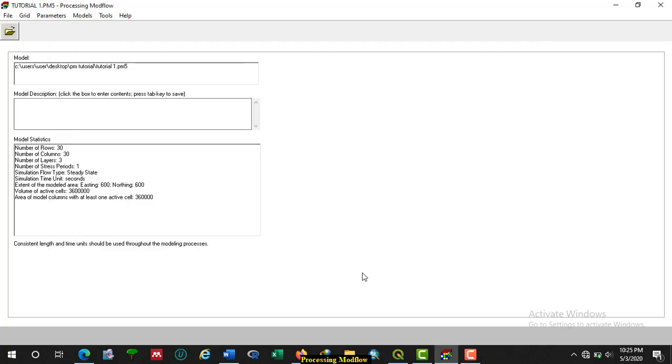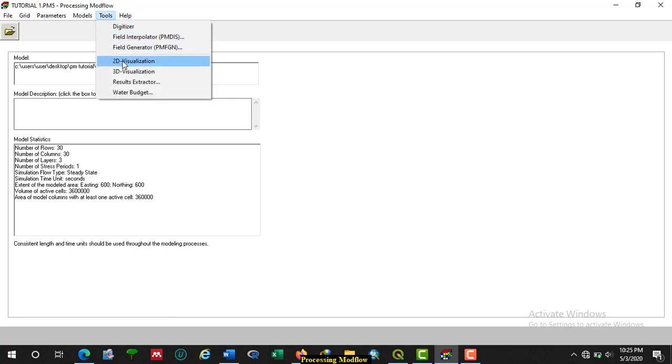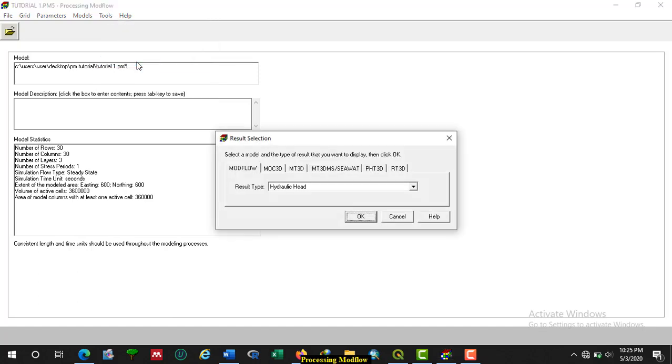Then the black window will disappear. Then we can visualize our result. To visualize our result, you can use 2D visualization, 3D visualization, or water budget and so on. Let us visualize our result using 2D visualization.